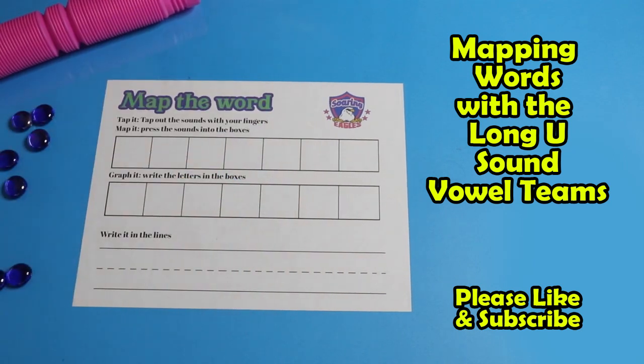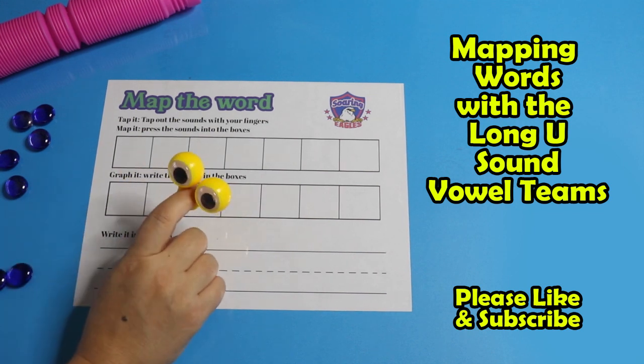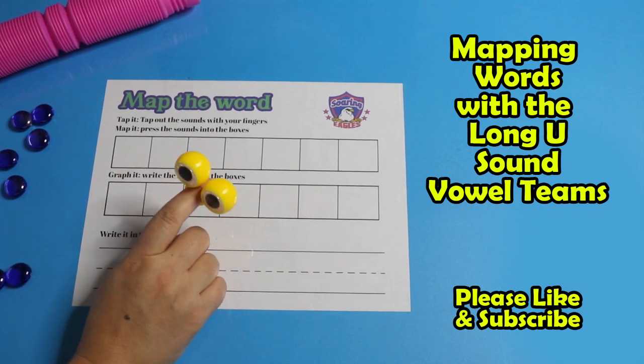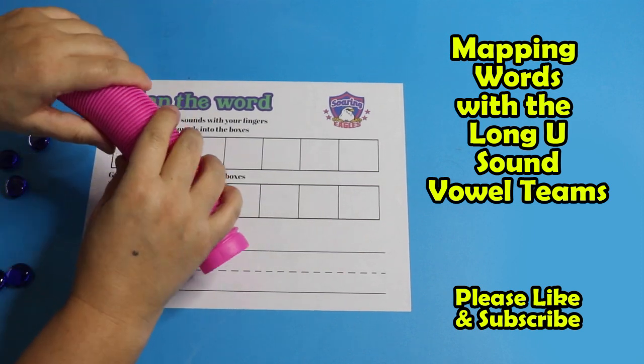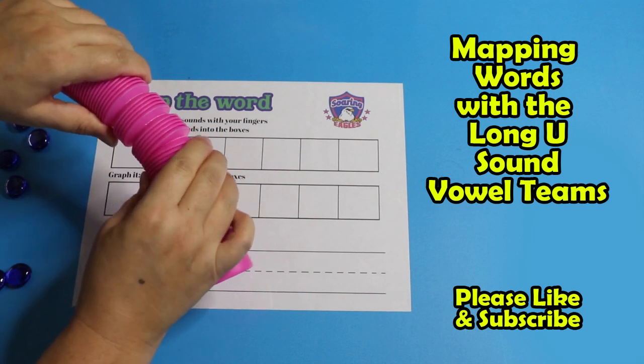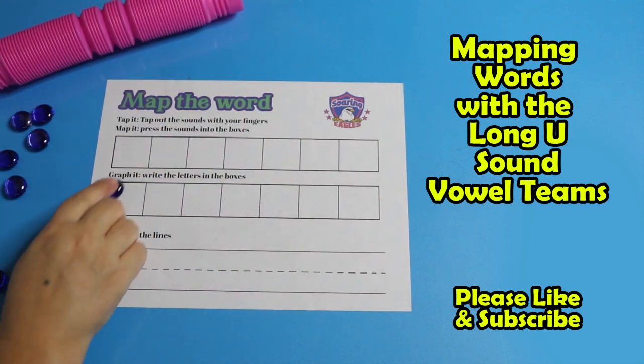The next word is crew. If I'm on the job with a bunch of different people, all those people are my crew members. Crew. Three sounds.